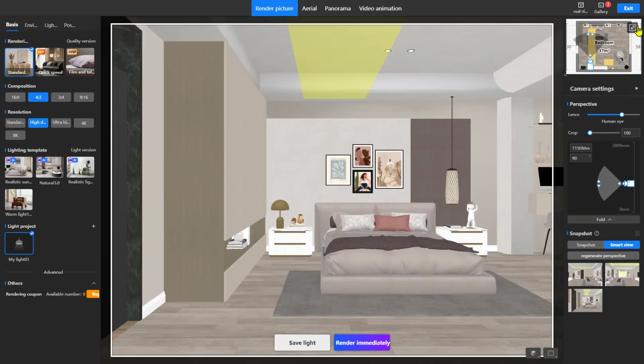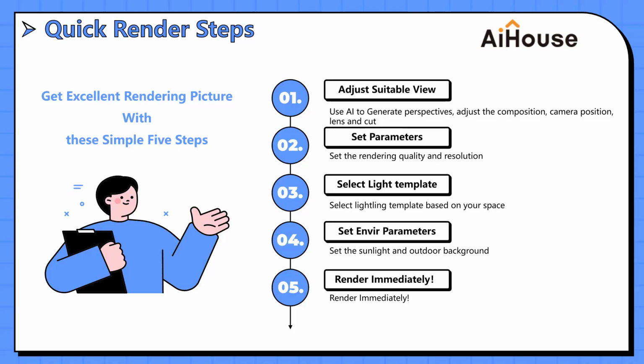So to get a very quick render, there are 5 steps for you. The first is to adjust a suitable view. You can use AI to generate a perspective view and adjust the composition, the camera position, its lens and the cutting. The second is to set the parameters, which means you need to set the rendering quality and resolution for your rendering picture.